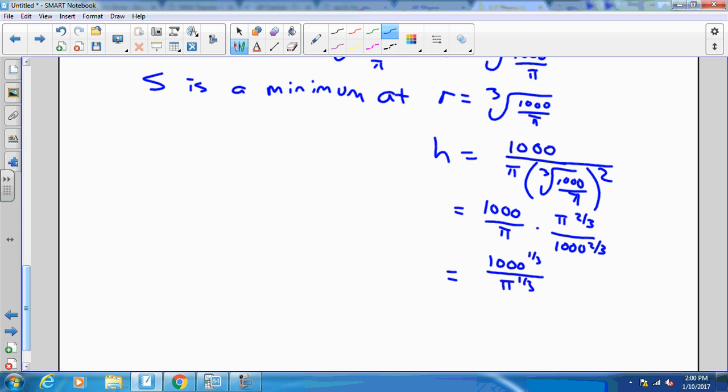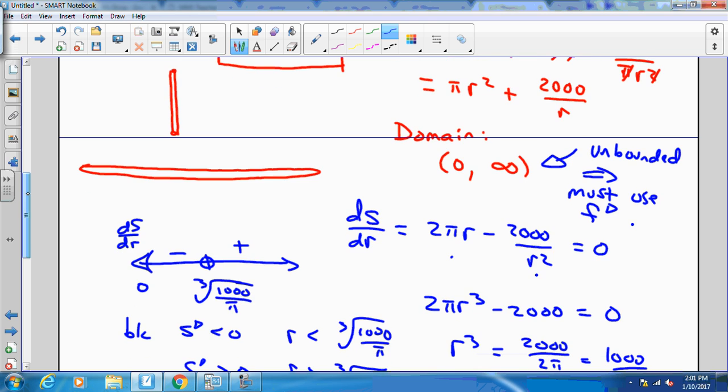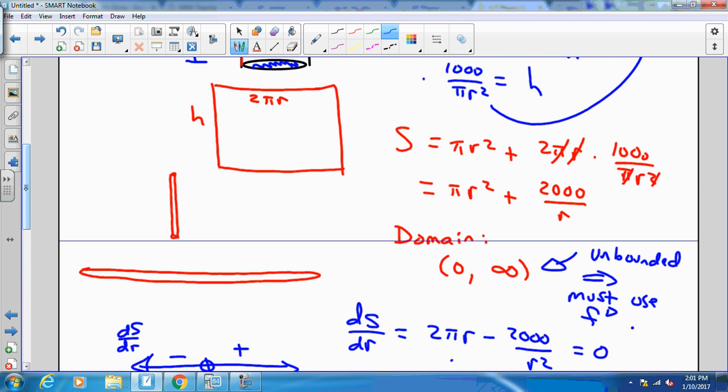Good. Let's take a look at a second problem. Yesterday we had a rectangle. Well, if you take a look at S as a function of r, you can see that if I actually let r be 0, then I actually have to have an infinite length in order to make that happen, because I'm constrained by the need to hold 1,000 cubic centimeters. So here, as r goes to 0, S actually goes out to infinity.